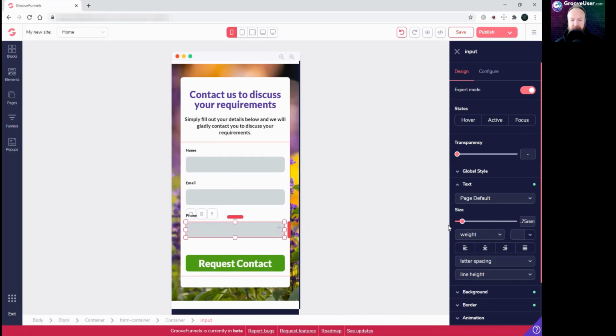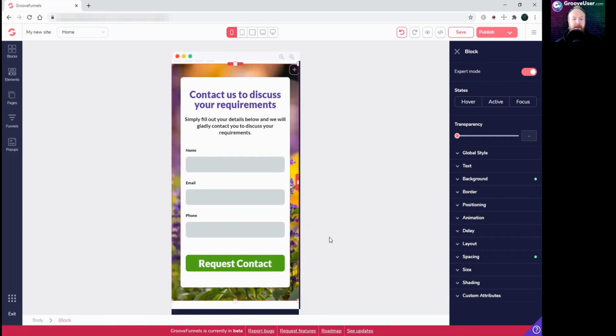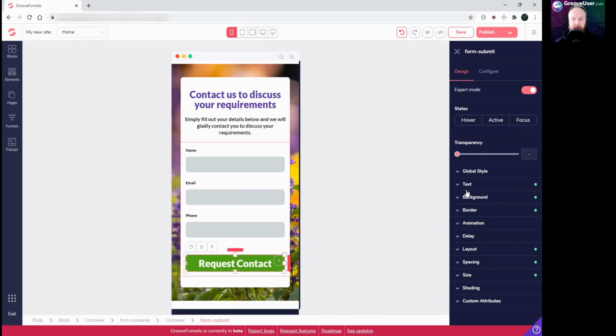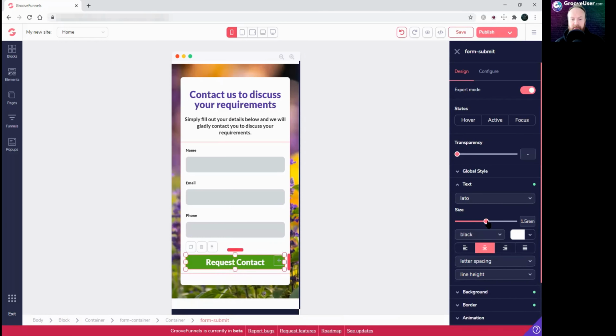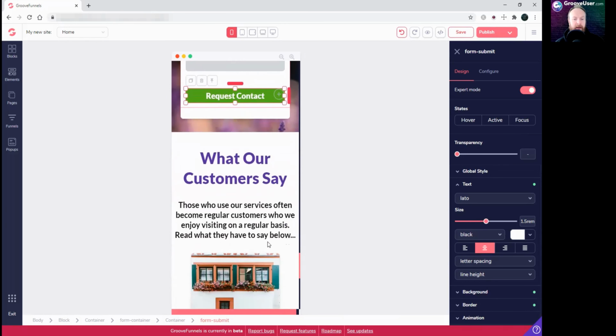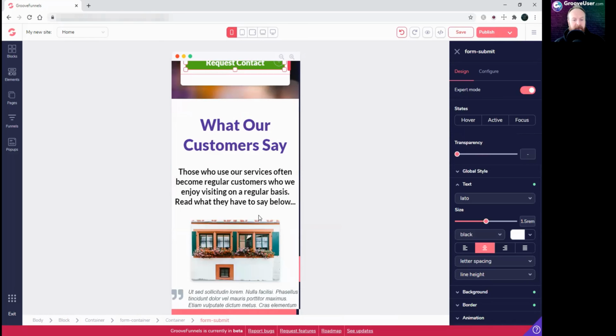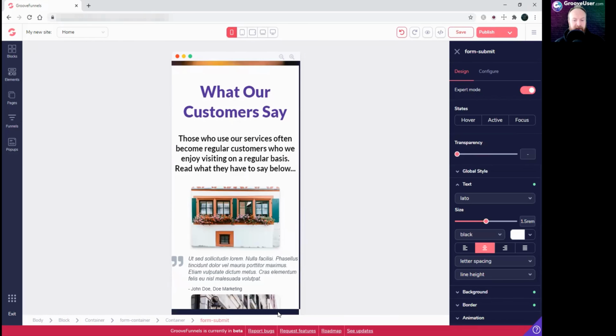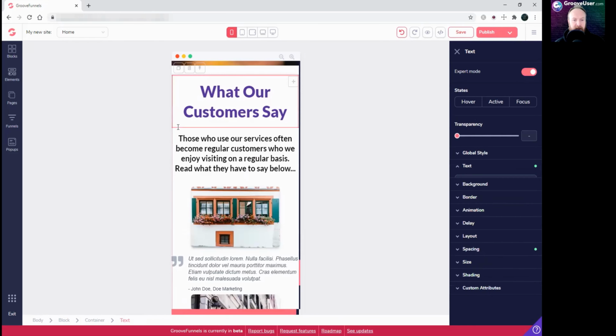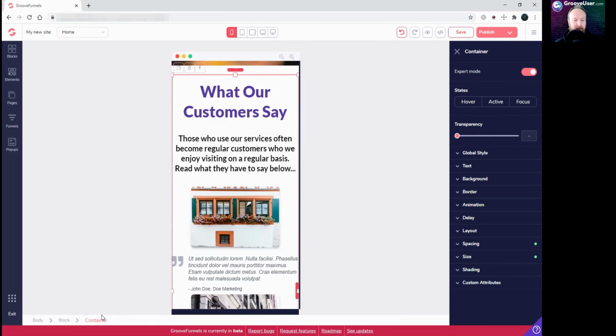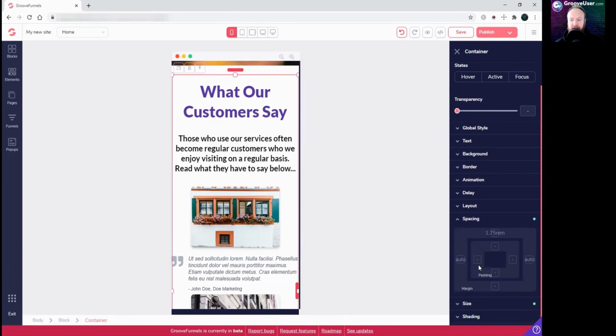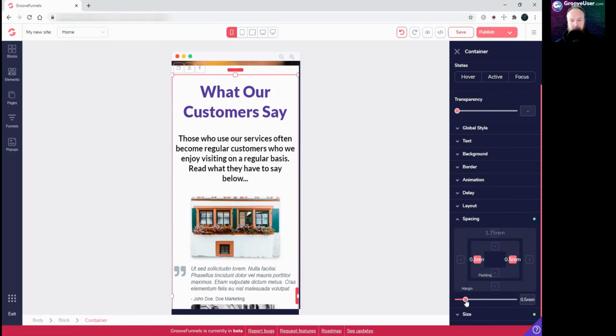So it's not something you see on here, but when you start to enter information in it, you'd notice it on the actual page. And we'll also bring the size of that text down a little bit on the button. There we go. This here is way too wide. See, we've still got this scroll bar. So let's go into this container, which is containing all of this, and let's just give it some padding, like so.